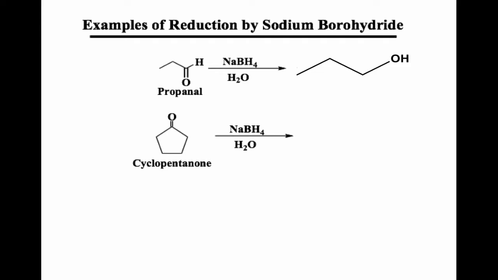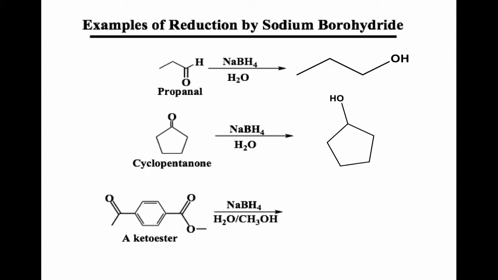Yusuf could come in and take a cycloketone, in this case cyclopentanone, and reduce it with sodium borohydride. What kind of alcohol are we going to get? It's going to be a secondary alcohol, and name it for me. Cyclopentanol. That's right. I don't have to have a number there. Why do I not have to have a number? Yeah, no matter where I put the alcohol, it's the same name, right?